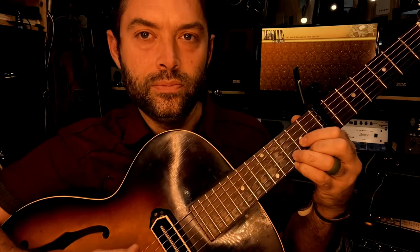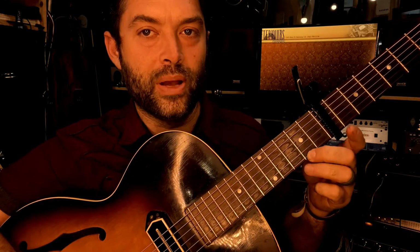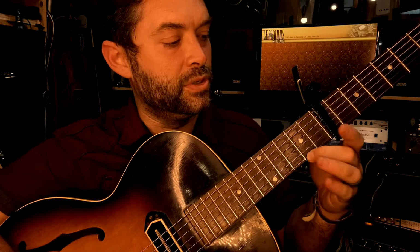And you're gonna do your same roll. So thumb, index, middle, and then I use my ring finger here, so. And then you play that note by itself. So from 3 to 2 on the 1st string.